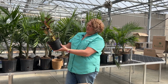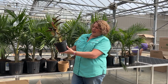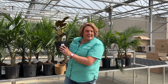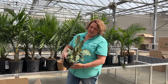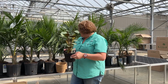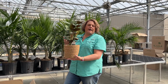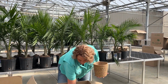So this one is a, oh boy, Senati. Ooh, that one I just said really bad. I am not sure what this is actually called. But we'll go with Exotica because the variety is Exotica. And it looks pretty cool. So that's got the nice green and kind of a silvery pattern on it with a nice burgundy undersides to it. And like I said, we're going to just ship these right here in this seagrass pot. And I think that's going to look nice as kind of a pot that could probably work in about anyone's home. So kind of just a basic looking pot.